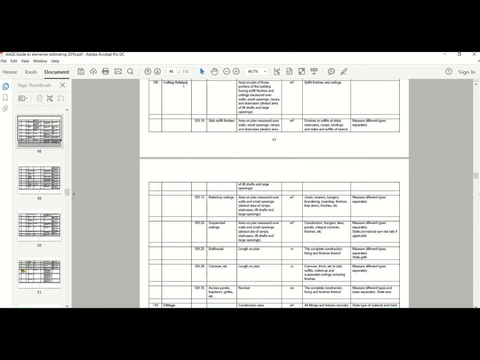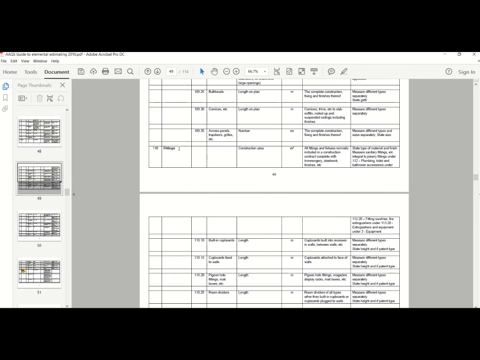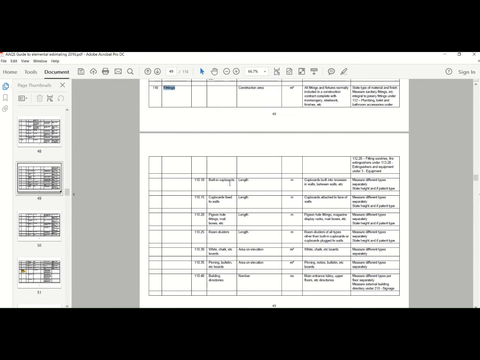Everything up to ceilings, I think, is fairly standard. And then you would get your fittings, which are just special items, like for instance your cupboards fixed to walls. The main objective of the guideline is to make sure that you do not miss anything.